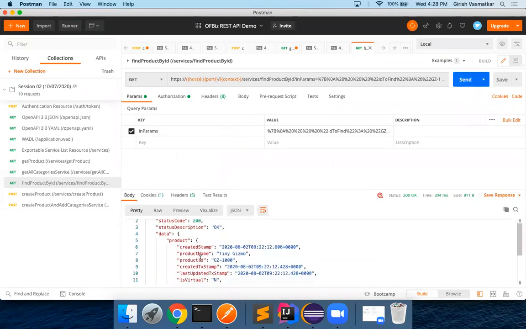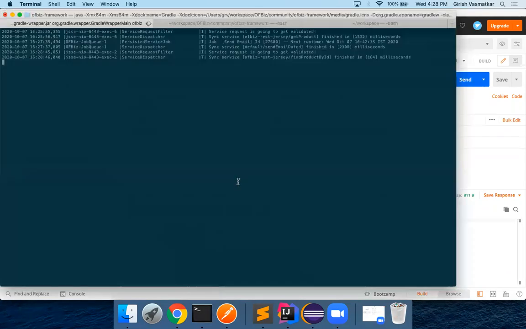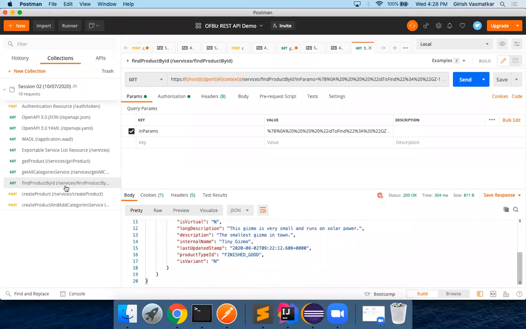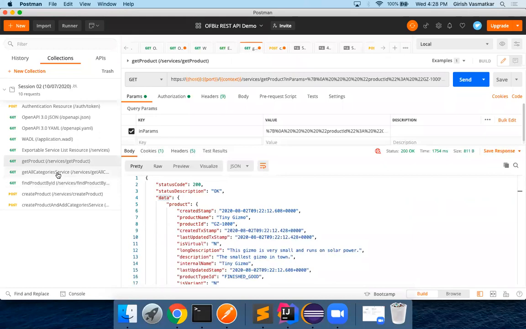And you can see that the ID to find service ran over here, and it returned the same response as the get product returned.